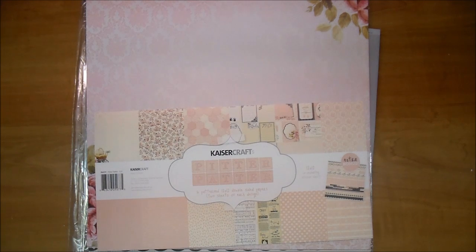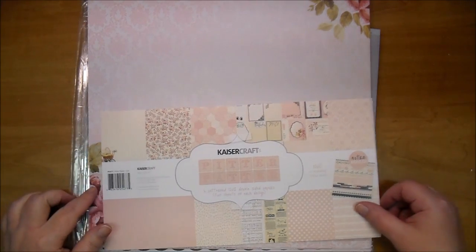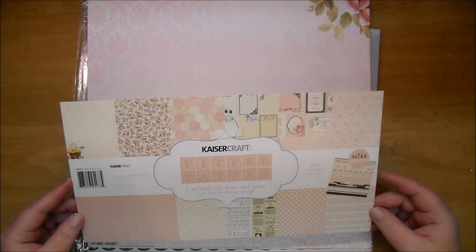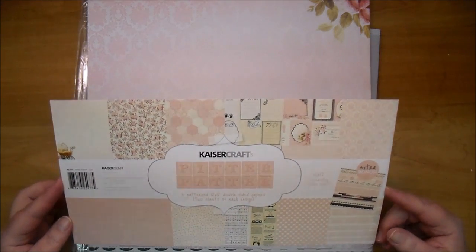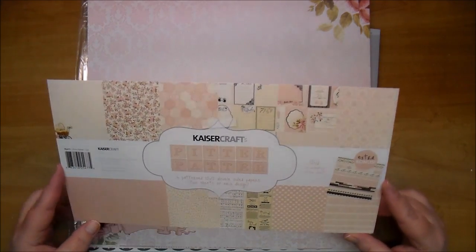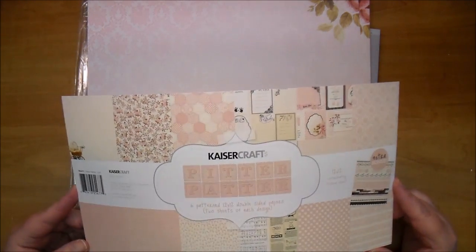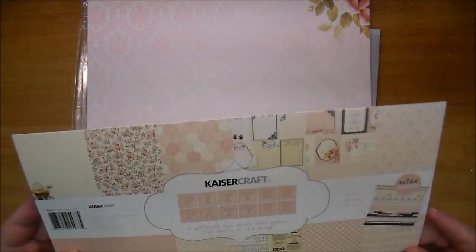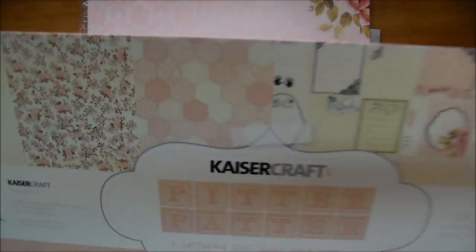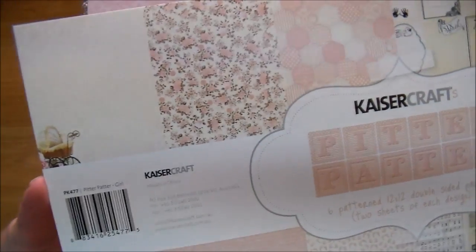When I was looking for paper to order for this album, I came across this. This is Kaiser Crafts Pitter Patter, and they have both a girl collection and a boy collection. As soon as I saw this, I knew that this was the perfect collection, because it's not a very themed baby paper. It's more of an elegant baby paper, and that's what I got from that photo that I received as inspiration. Look how pretty these papers are.